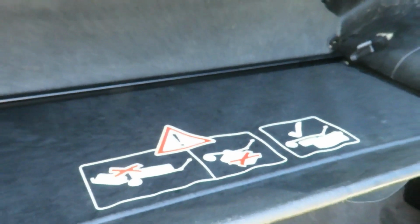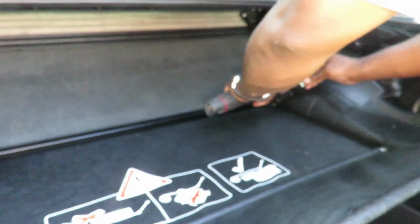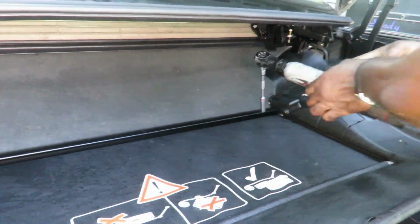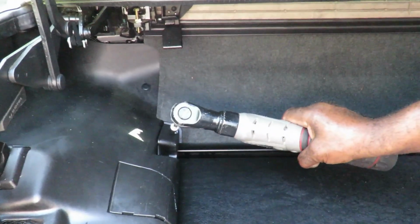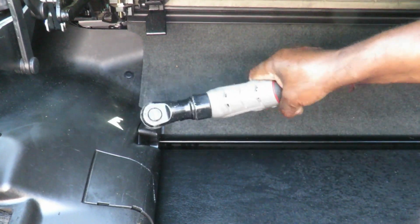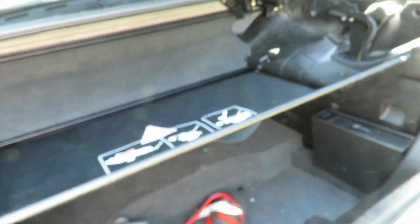All right, let's get our favorite tool, the big bill. All right, let's tighten up the other side. Okay, look around, make sure all your tools are out, everything is good.